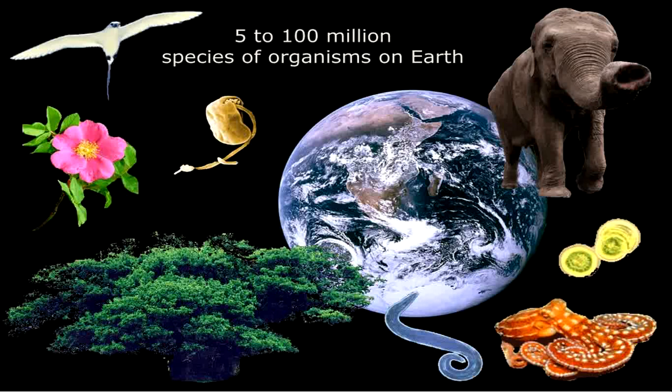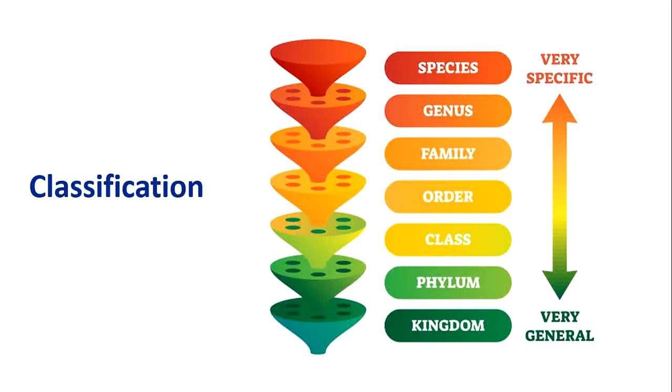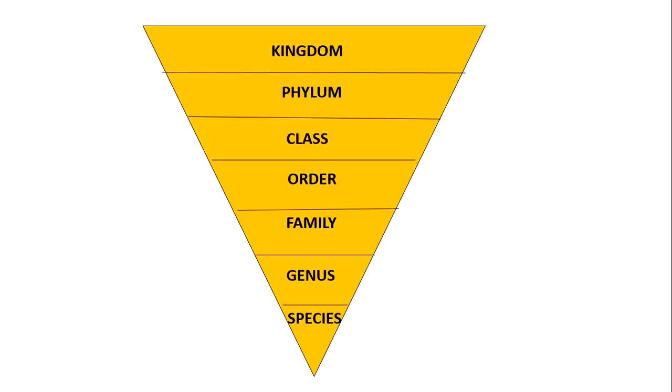Just like we classified those shoes in different ways, in the same way there are millions of different organisms on Earth. Scientists organize these organisms by sorting or classifying them into groups according to shared characteristics. Classification is the method in which scientists identify, study, group and name organisms. Scientists have divided the organisms into 6 major groups called the kingdoms, and a kingdom is one of the broadest groups an organism is classified into.